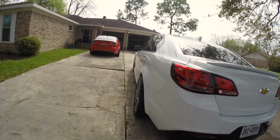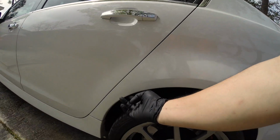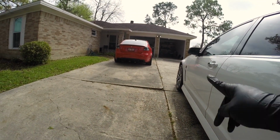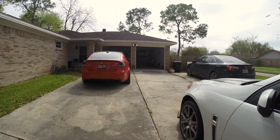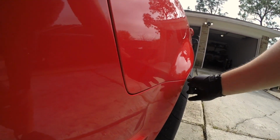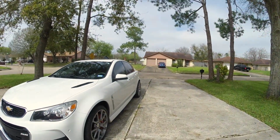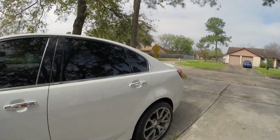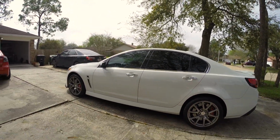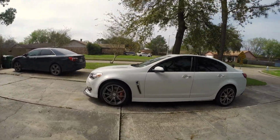But man, look at that. That looks really, really good. Another thing we can do is eventually roll and pull the fender slightly, similar to how I have the G8. The G8 also has the 305 tires, but the G8 has the fenders rolled and pulled. As you can see here, the fenders are pulled outward, so we can do the same thing to these fenders to give us that extra clearance if we ever want to drop or lower it, and we might. But overall I think the gunmetal doesn't look too bad actually.